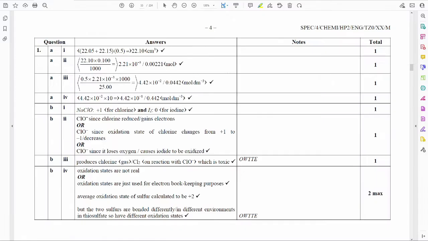Right, for the next one, calculate the amount in moles of thiosulfate. We can use the formula n = CV, and we have the volume from this question, and the concentration is 0.1. Just remember to convert the milliliters into liters by dividing by 1000, and then multiply by the concentration. And yeah, that's what they've done. This is the volume in milliliters divided by 1000 to get to cubic decimeters, and then multiplying by concentration, and then you should get this value.